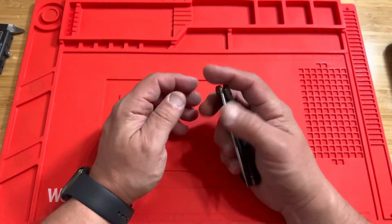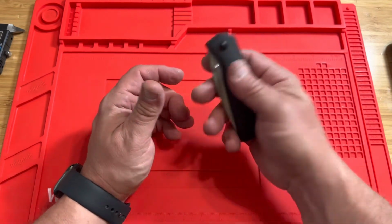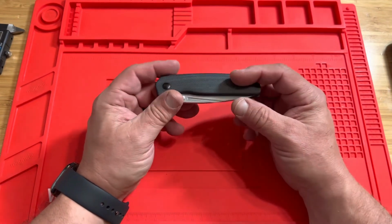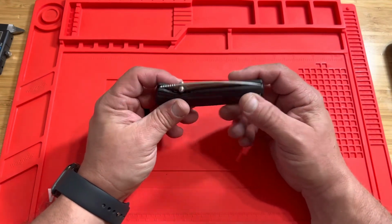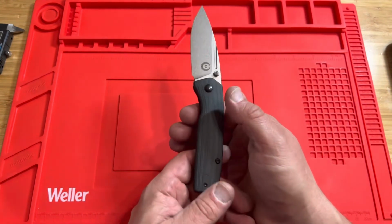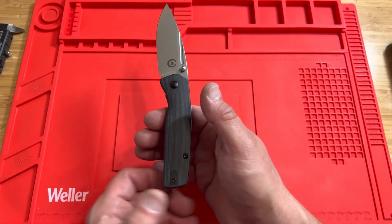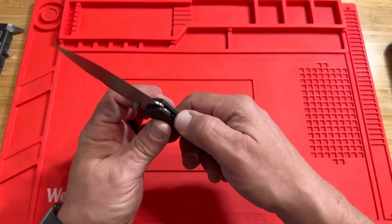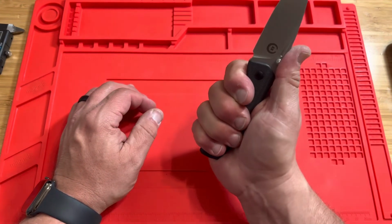I can tell you that's true. Everything I've cut so far with this has been great. It has a little weight to it because of the steel liners, which I like for something like this, especially with the Micarta, which would make it already pretty light. So it balances nicely. I think the weight is definitely going to be close to this part right here. Let's see if we can get that right. Yeah, it's going to be right at the curve right here of the grip. So I like the handle. I get 4 full grips. I've got medium large hands.